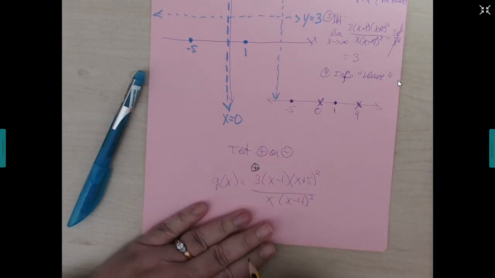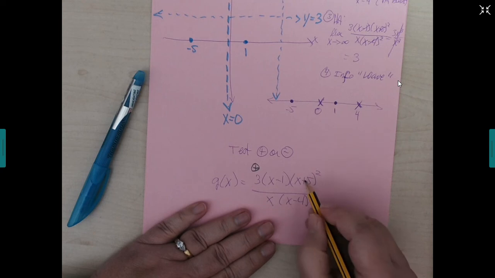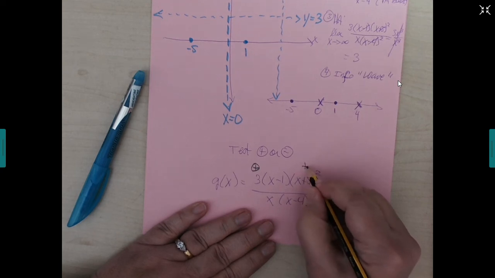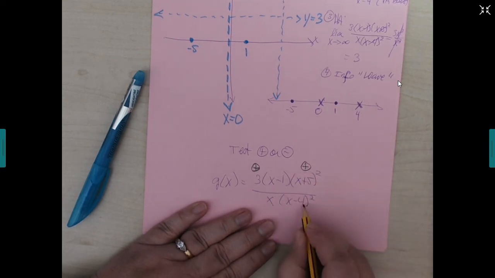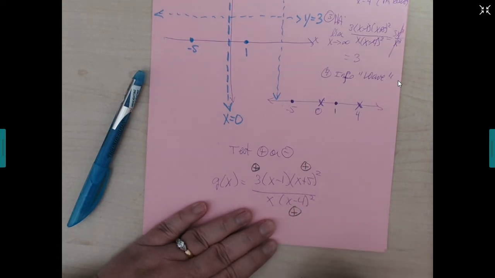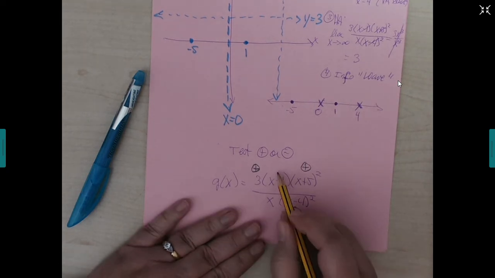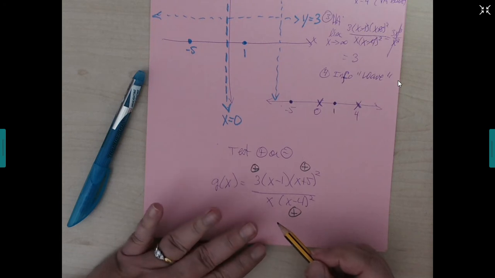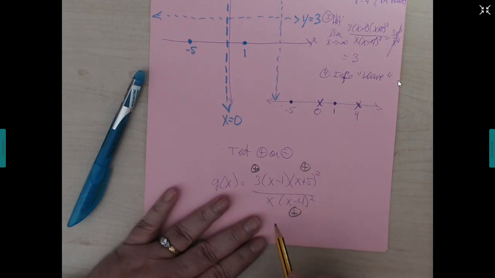Okay, I want you to also look at this. Whenever you have a squared, if you have any number in here, a positive squared will be positive. And what about a negative? A negative times a negative. A negative squared will always be positive in this part right here. Same for this. Anything, a positive squared or a negative squared will always be positive. Okay, so we're just going to have to check these two with each section there, in combination with all of this.